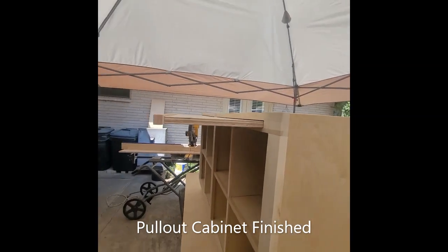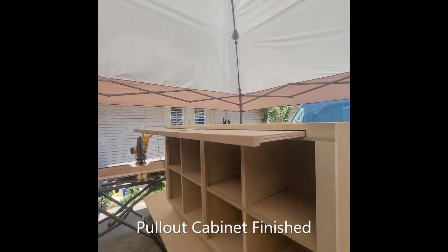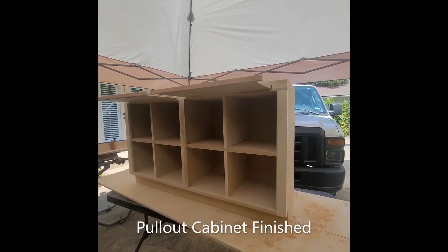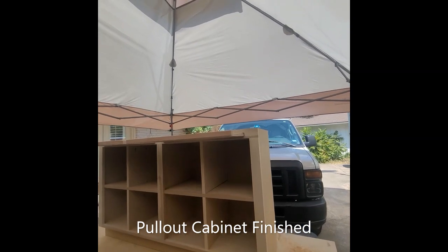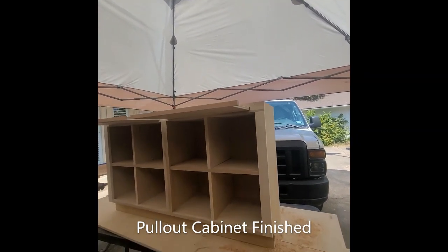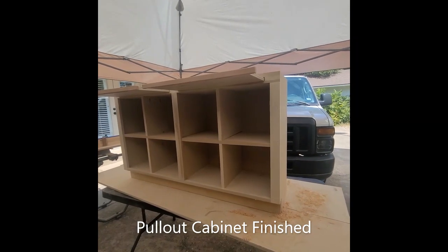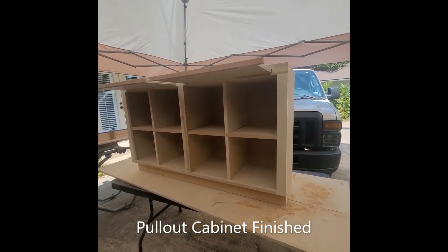But when you open it up, you have about 25 inches of space there to work with. Pretty nice, pretty nice. I'm gonna be able to put a lot of books in here. We got about a 5-foot upper cabinet that's going above it. And so there'll be a lot of books, be a nice little conversation area and a place to gather and do what you gotta do to read and have fun and do that type of thing.